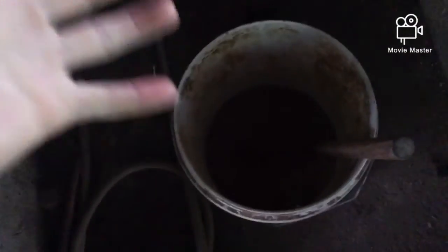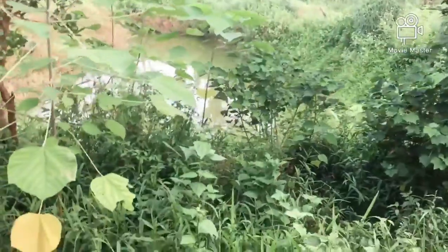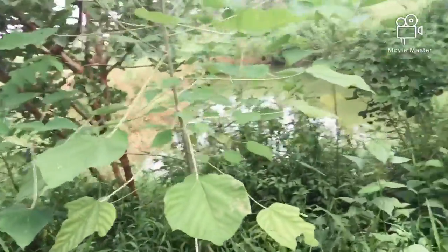Now I pour water into here, into the bucket. Then the waste is strong. Now I open the process. From here I blend fish, some goose and duck.